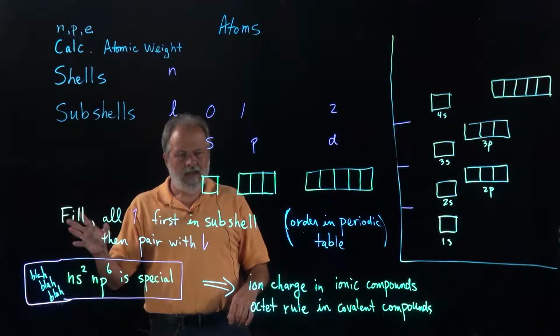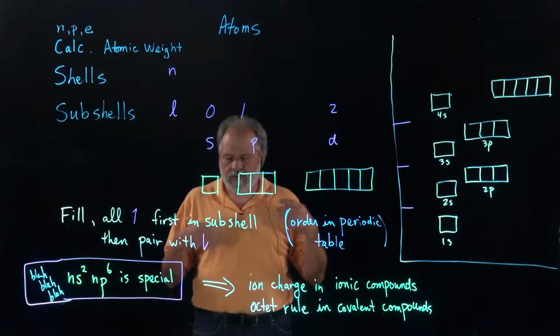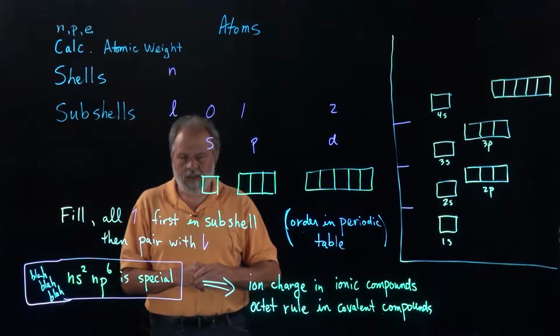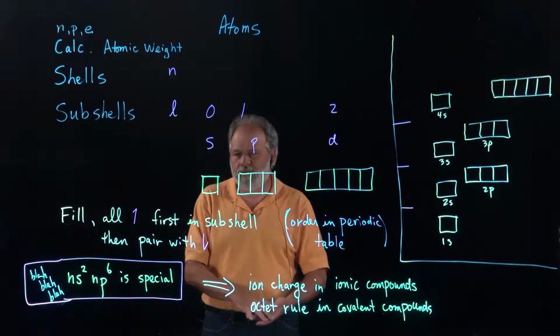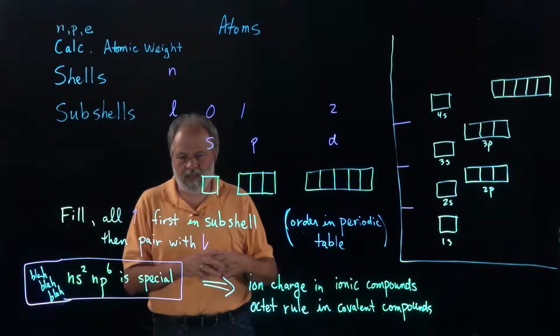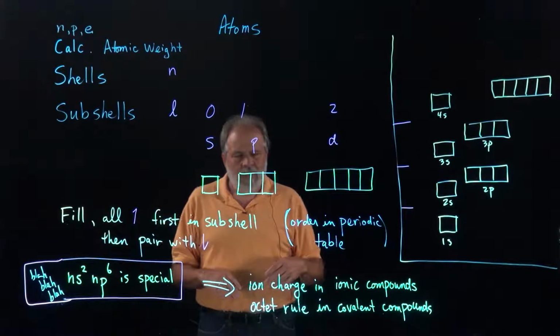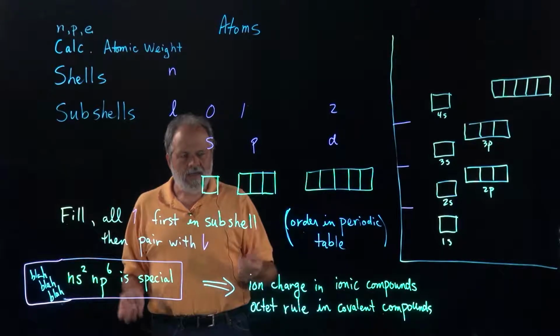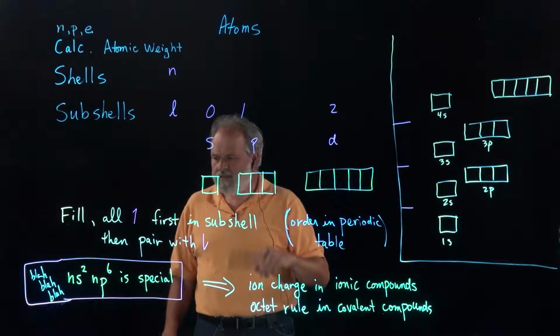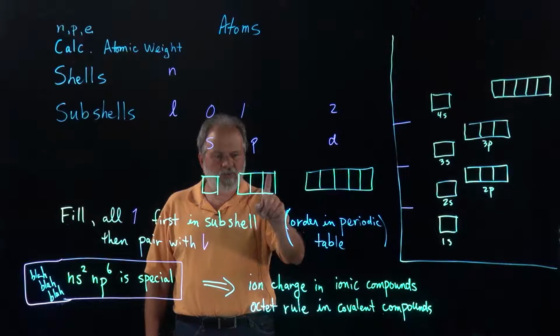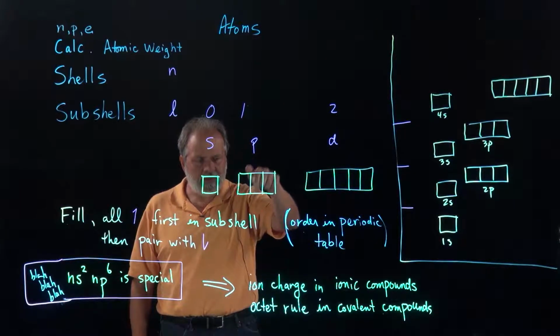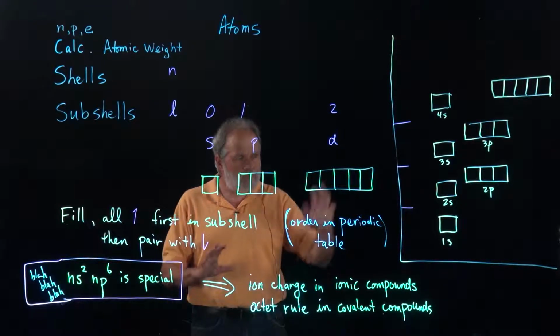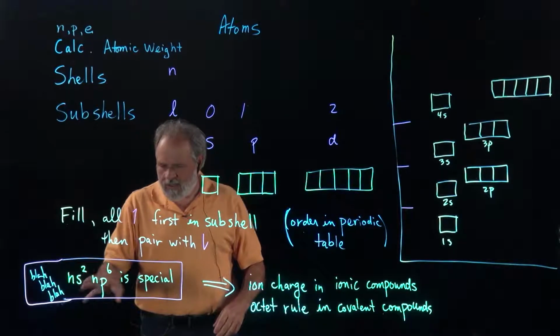And so, basically you fill electrons into these boxes from the lowest energy one up until you run out. And if you're putting into a set of boxes, you put 1 up in each one, and then you start pairing them downwards. And so I want to show you how this works.